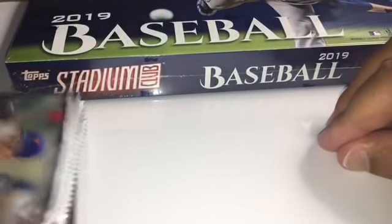Okay, how many packs do we have here left? We have a few more packs. Yep. A few more packs, and then we'll get into box number two.